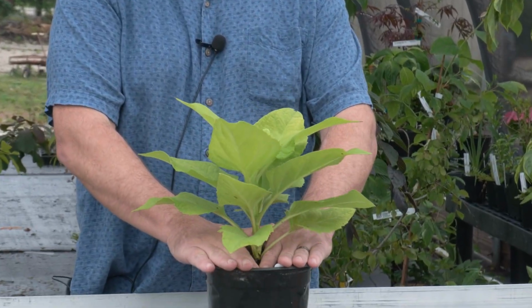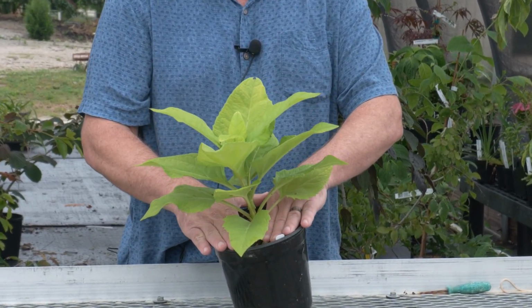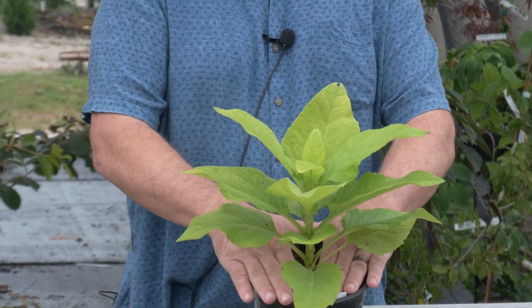I won't say better. This is one called the Holy Grail. And it's called the Holy Grail because, like I said, this is sometimes called the cup plant. So you got the grail, the cup, and it's gold foliaged. Now, this has been growing in our nursery under some shade. It's not as gold as it will get. I've got one out in the garden, and that's how I test for rabbit tolerances. I put it out in my garden. And it is just as gold as can be.